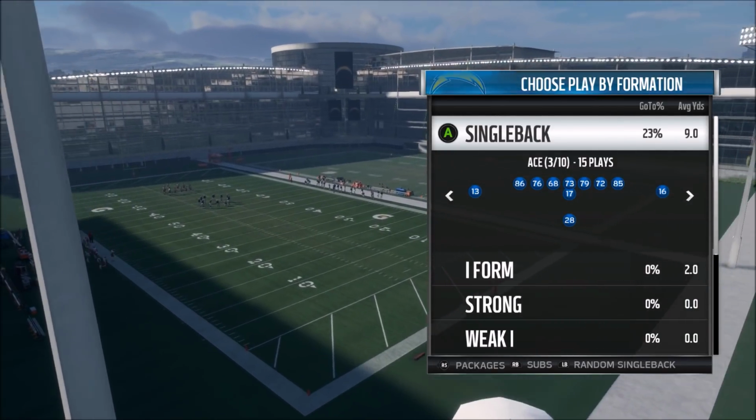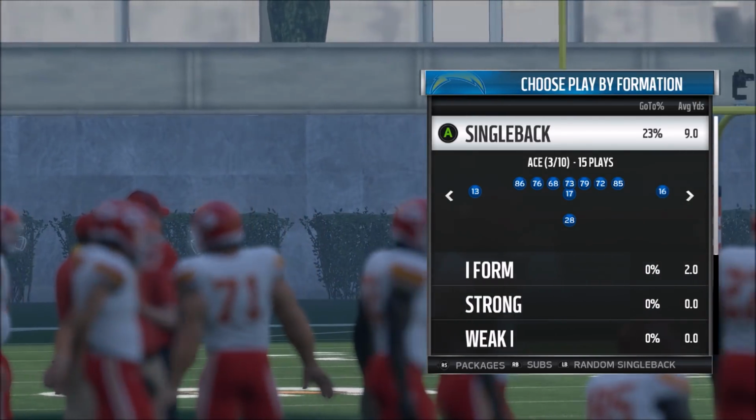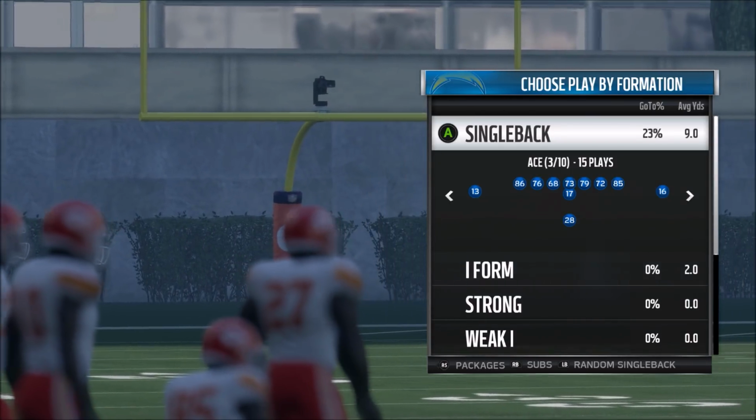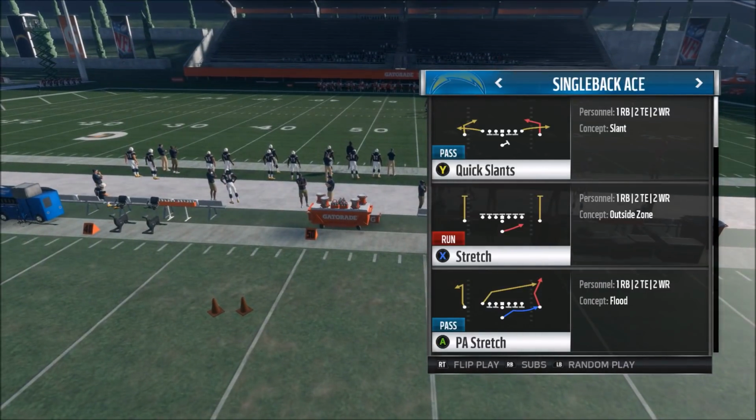Now, another thing I like to do, I like to use this out of single back ace or gun ace. Most playbooks should have one or the other. Most playbooks will have single back ace. I'm pretty sure almost every playbook has this. So again, this is something everybody can use. If you have gun ace in your playbook, I would prefer using it out of gun ace just because I like running out of shotgun a little bit better.